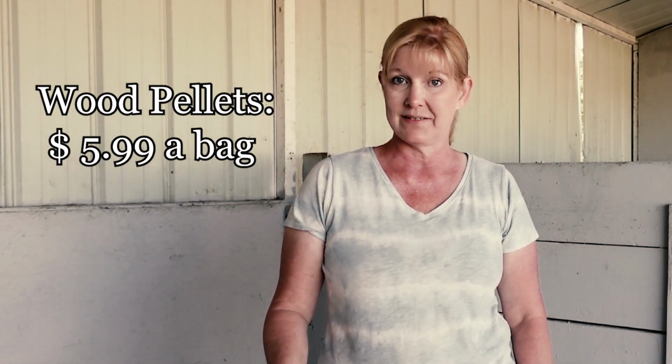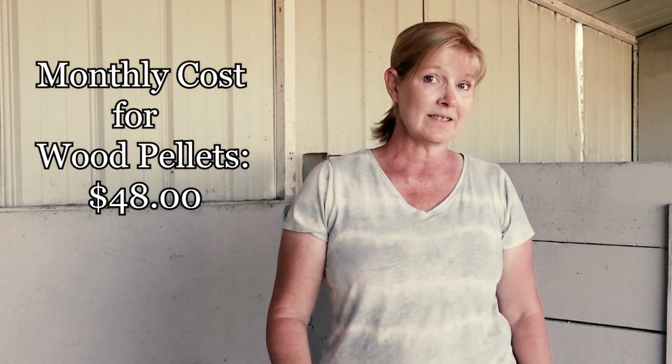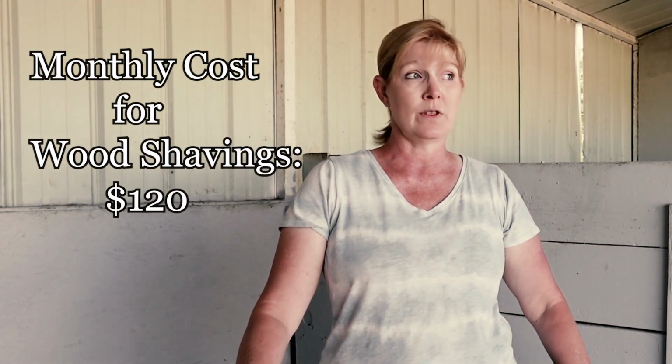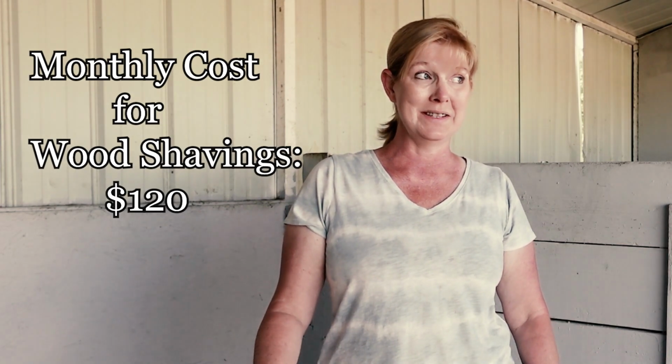So let's look at it this way. 1 month of shavings versus 1 month of wood pellets. The wood pellets cost $5.99 a bag, so $6 a bag for pellets. The wood shavings are $8 a bag. Most likely I will be using 8 bags of pellets in his stall for the month. So 8 bags of the wood pellets cost $48. Versus the wood shavings, I would probably need at least 15 bags of shavings for the month for Timon's stall because he's a little bit messy, which equals out to $120 a month. So you can see how much money you can save by using the pelleted bedding.